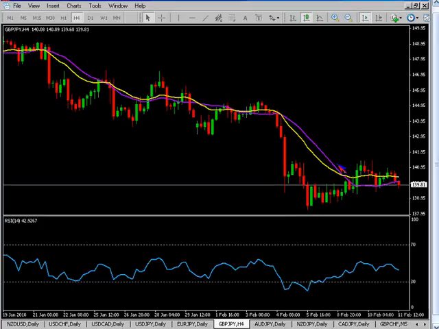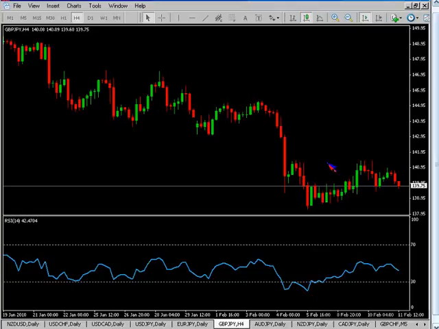In fact, if you take the cable yen and you flip it over, it would be the yen cable. And instead of the indication of 30, or whatever it may be, 35 maybe, then we would flip it around and we would see it would be 65. Now, to answer your question, you are correct. Just to be completely specific, it shows us the most trendy currency pair, or in other words, the currency pair with the greatest amount of direction, meaning it's moving somewhere. The dollar CAD has the least amount of trend, the least amount of direction, because it's at 50. So it means that as much as the dollar goes up, the CAD goes up. And as much as the dollar goes down, the CAD goes down. That's the difference. So you are correct. It shows us the trendiest currency pair.